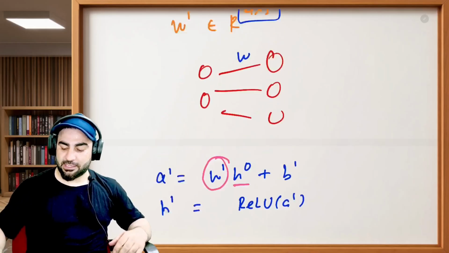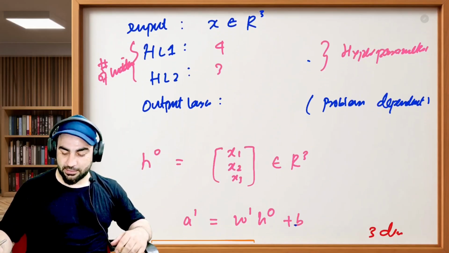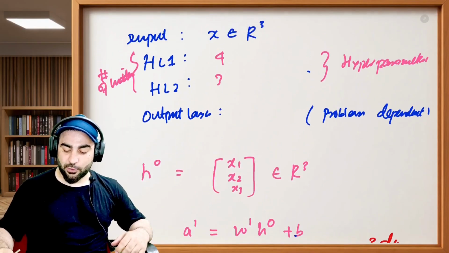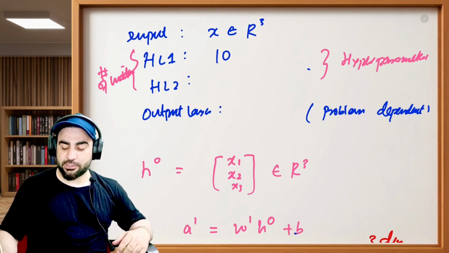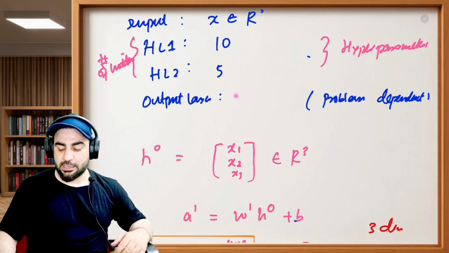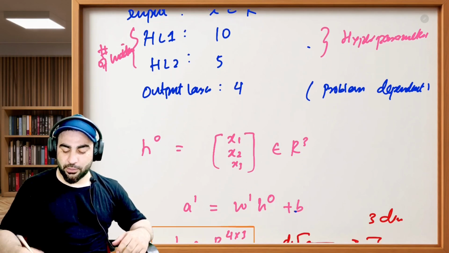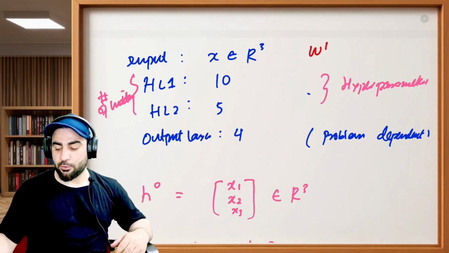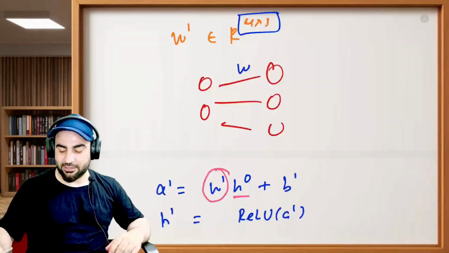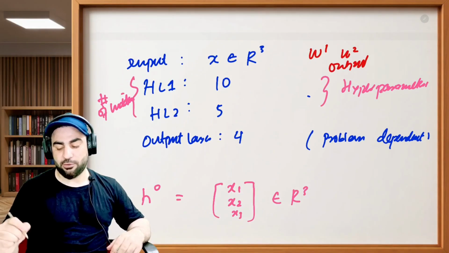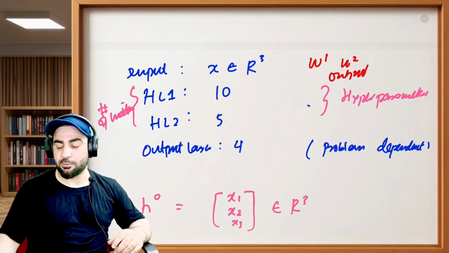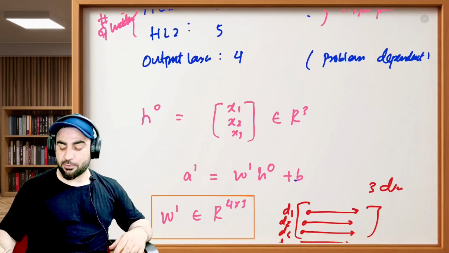And similarly, this will happen again with this. I will not do this now. At home, what you can do is, let's suppose I give 10 neurons over here, 5 neurons over here, and 4 neurons over here. You have to compute W1, W2, and the output, and their dimensions. So you can lay out this whole network. It will take me a little bit of time, so it is better you do it in your spare time. I believe you should be able to construct W1, W2, H1, A1, and then see the output.